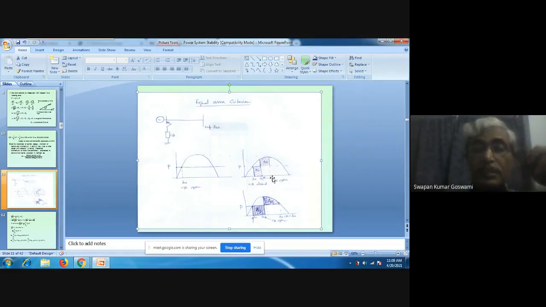Now, A1 represents an energy which is injected into the machine. A2 represents the energy which is extracted from the machine. Can you imagine any relative value of A1 and A2? Which one should be higher, which one should be lower, or will they be the same? And what is the logic behind it? Whatever the answer may be, what is the logic behind that answer? Can anybody tell me?